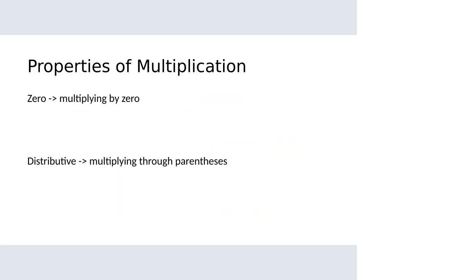Okay. Some other properties that are related to multiplication. Whenever we multiply by 0, we get 0. And that could be if it's 2 times 0, we get 0. If it's 0 times 2, we get 0. Either way, anytime we multiply by 0, we get 0 back. And so we have a 0 property of multiplication, that is A times 0 is going to equal 0. Anything we multiply by 0 is going to give us 0 back.